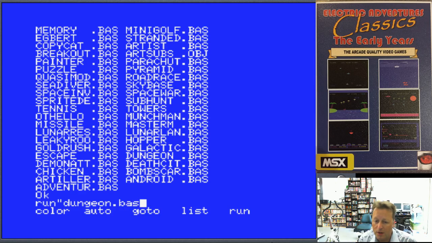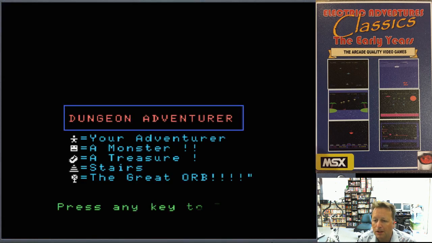I wrote my own version, and this is one of my earlier titles as well, but it was one where I started to get a little bit more adventurous, so to speak. So we have our title screen. It's very much modelled after this original online game. It showed what all the characters represent. That one used ASCII characters to represent all the different things. And right down the bottom of the dungeon, there's a dragon as well. I truly, honestly can't remember whether I put a dragon in my game, but we'll see. So we've got our adventurer, a monster, a treasure, stairs, the great orb. The great orb is obviously the thing we're trying to get to.